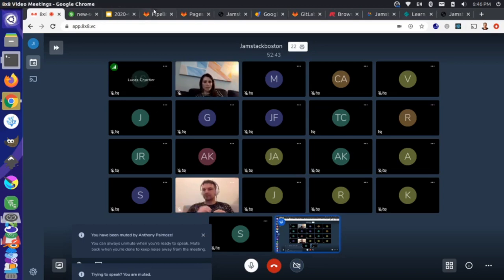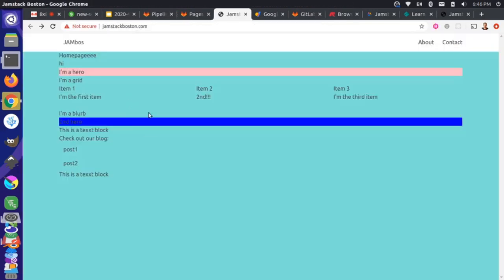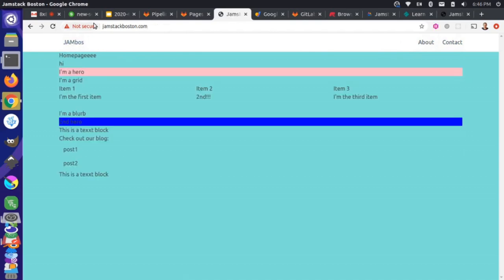All right. So hopefully we're following along. We merged that branch in. It ran our pipeline again when it hit master. And then it passed. So when we reloaded the page, we're now getting the styles coming through here. And we should be able to click to our internal pages here, and those should work now. Eventually, this will get pushed over to a secure connection. It just takes a little bit of time, and in the interest of taking Gleb's time for speaking, I don't want to wait for that to happen.